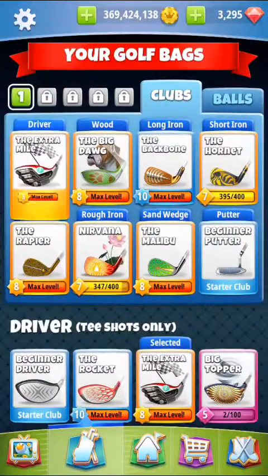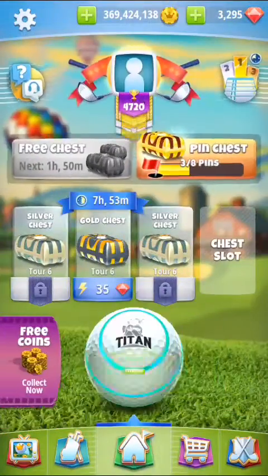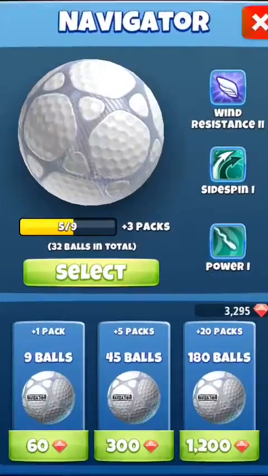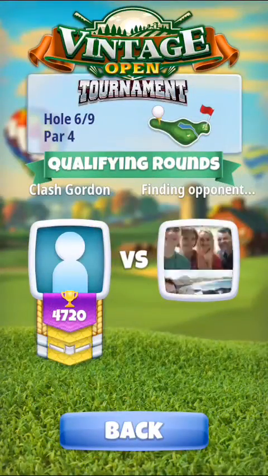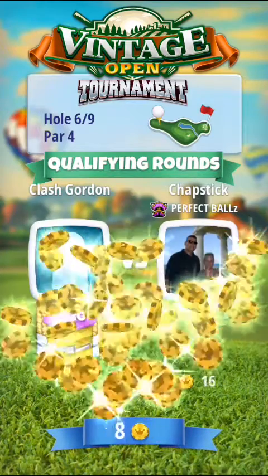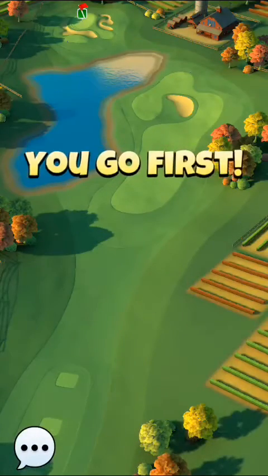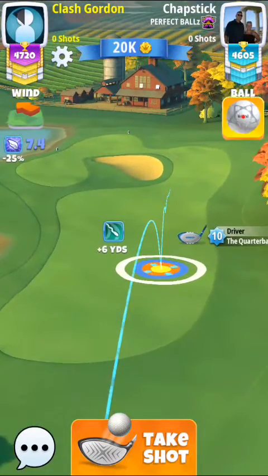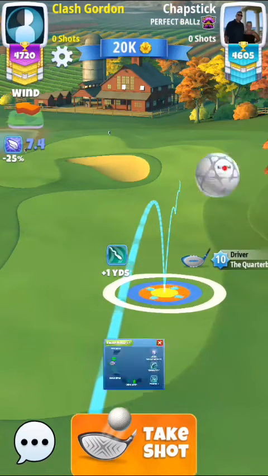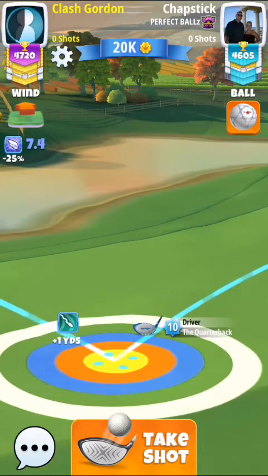So, hole 6, we definitely want our sniper quarterback combo. And I think a navigator should be just fine. So I'm going to try 3 topspin, and I'm going to adjust about 7 rings.